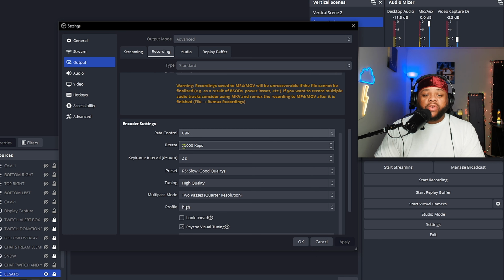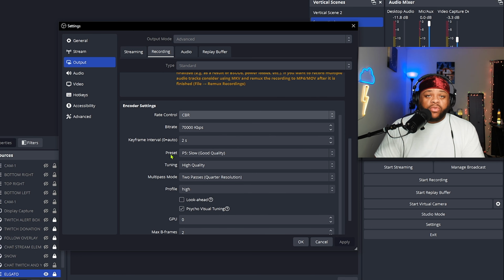As far as the bit rate, you don't have to choose what I choose. I'm choosing 70,000 bit rate simply so I can upscale my footage and it can be beautiful and crispy, and it's going to make the 1080p look great because the Elgato is pushing out uncompressed footage anyway into the computer. So me choosing 70,000 is just going to make it look even better. I can make it look even more crisp if I bump it up to 100,000. That's going to make the files super duper large though. So I normally use 70,000.